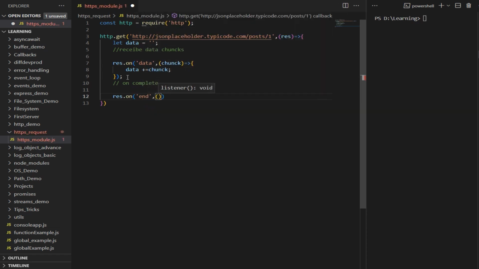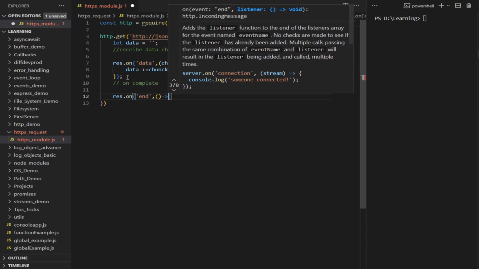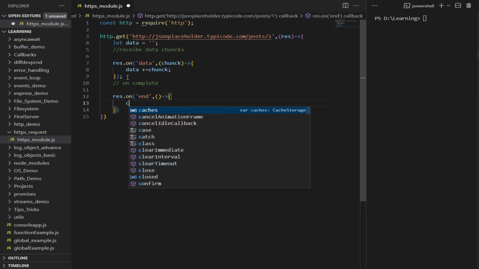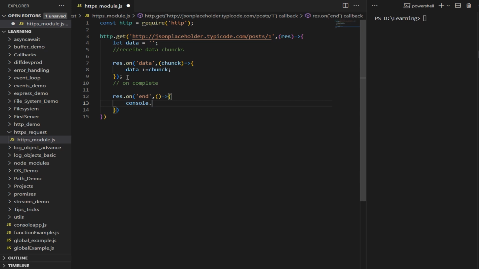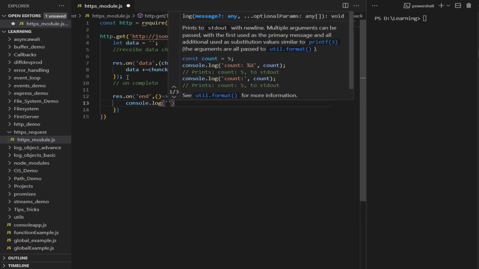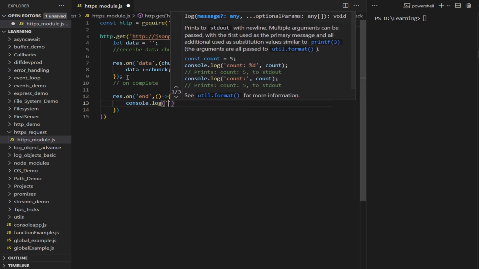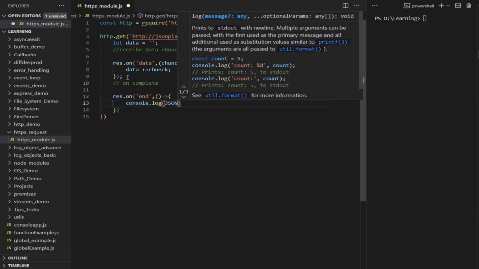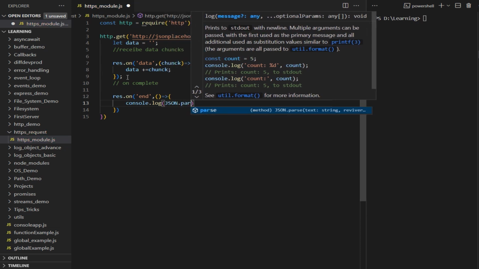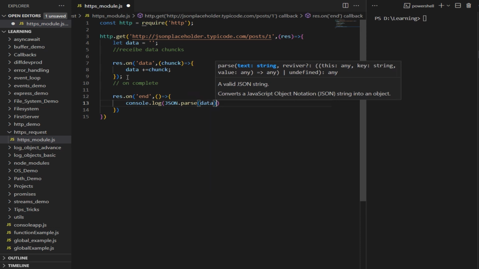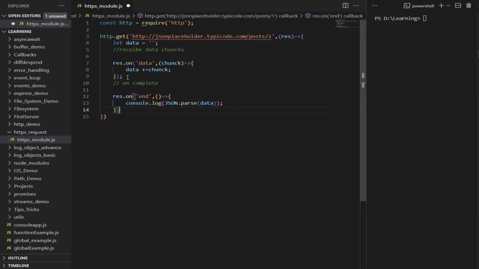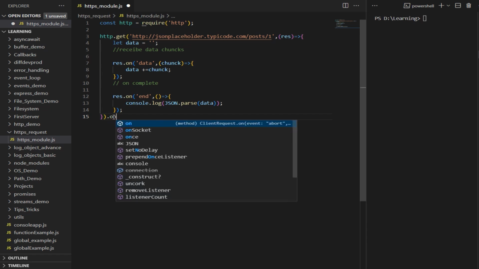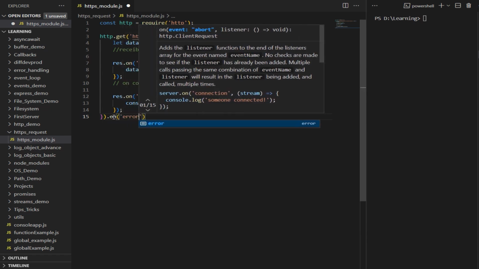Then we have this callback function, and then we print console.log of JSON.parse of data. This is how it gets completed. Once this HTTP request is overall completed, we handle on error.